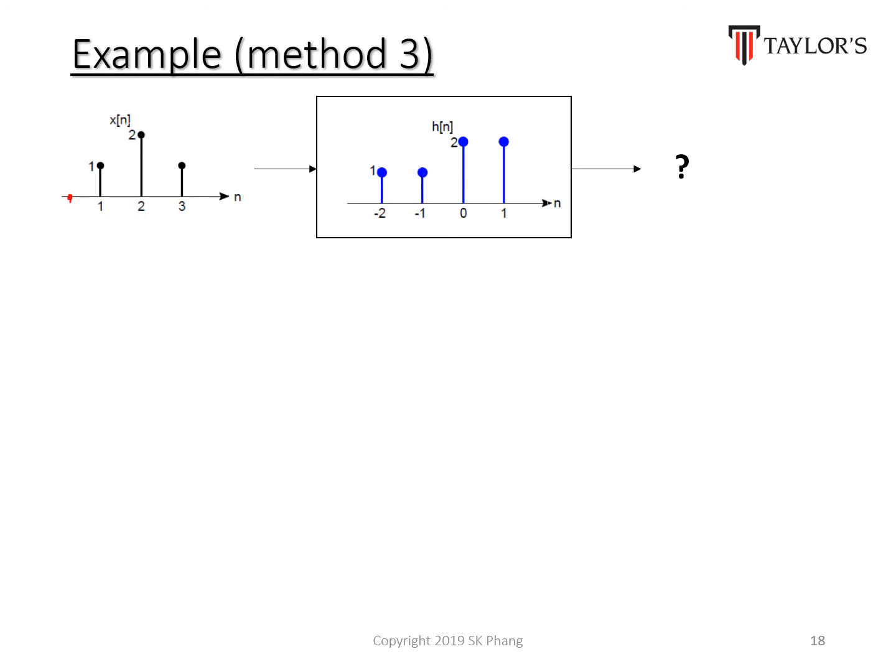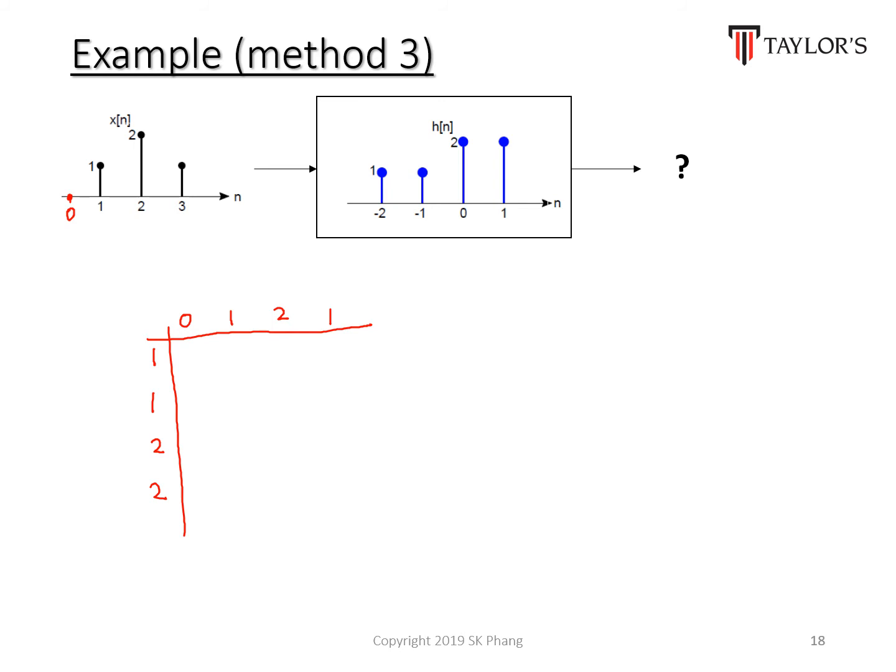So again, like the other two methods, you need to at least include the zeros here. And for the third method, what you're going to do is just write down the magnitudes of your signal over here. So 0, 1, 2, 1, corresponding to 0, 1, 2, 1 over here. And then for your system, the impulse response h[n], you write it on the other axis. So let us write it over here: 1, 1, 2, and 2. And then this is actually a table that you are going to use later.